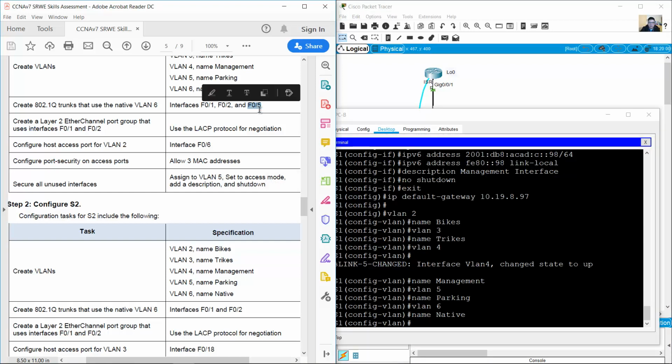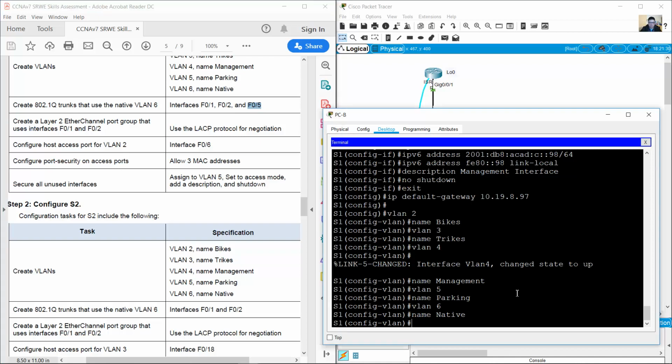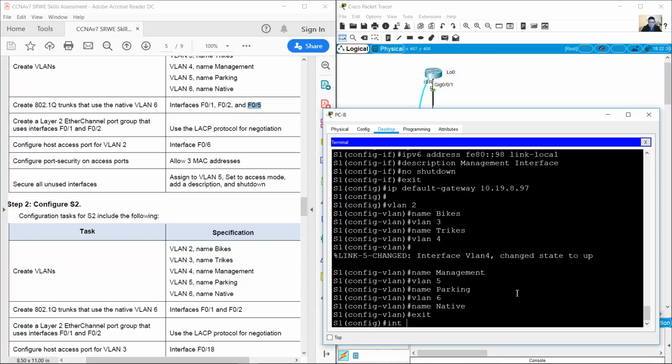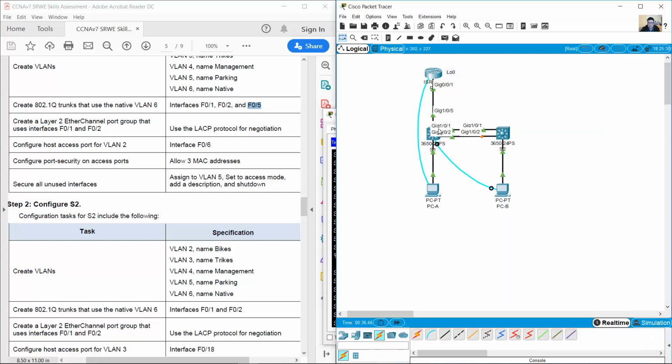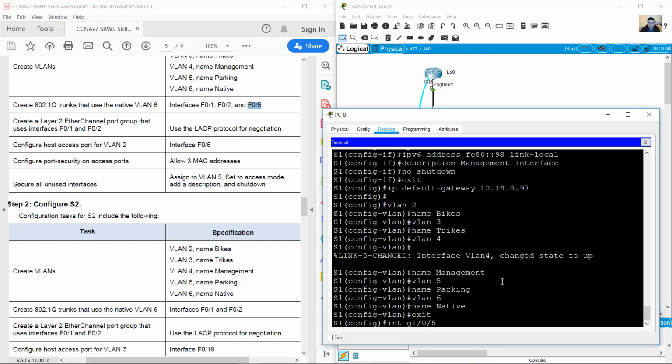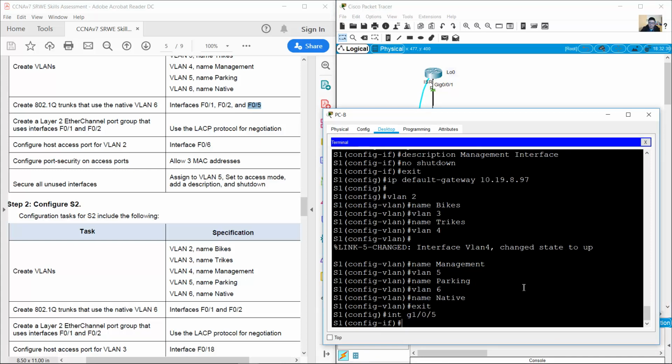First of all, 5 in my case is interface gigabit 1/0/5. This interface, gigabit 1/0/5 on S1, is connected to R1. Enter.